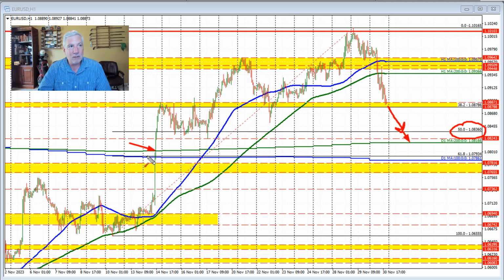The last time the price traded below that 200-day moving average was back here on November 13th, and you can see that since that time the price has been comfortably above the 200-day moving average. So we know what the key levels are for this currency pair. What we don't know is what might happen here at the 38.2% retracement, nor what Fed Chair Powell might say tomorrow. Does he go along with Waller and be a little bit more dovish in his comments, or is he more hawkish in his comments and we get a move back to the upside, similar to what Fed's Barkin and maybe Fed's Bostic talked about this morning?